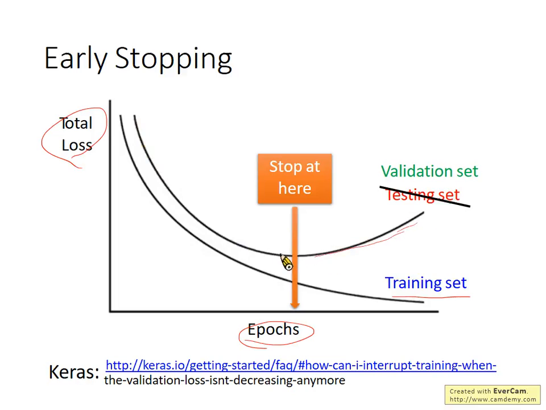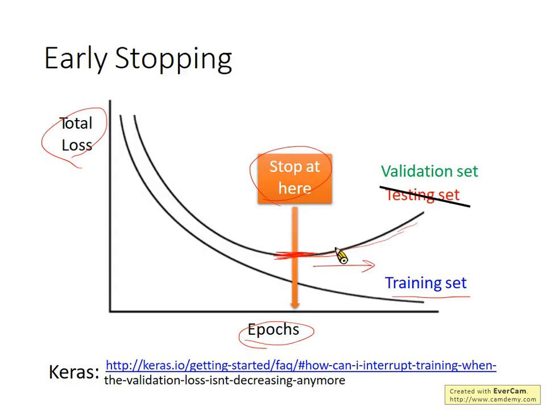That means when we train based on the training data, after some number of iterations, the best total loss can be achieved. However, when we increase the number of epochs, the total loss may increase. So in such a case, we would like to stop here. If we have some way to know that we have to stop here, then we can get the minimum total loss.